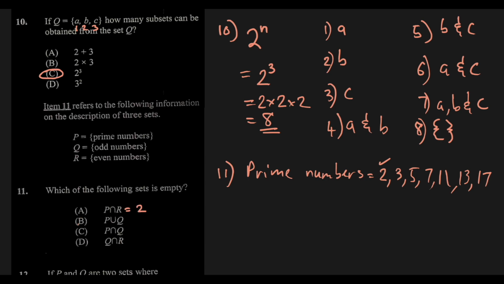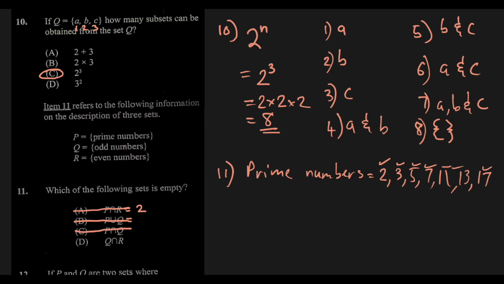Now, the next one says P union Q. So it's saying that we want all the elements of P as well as all the elements of Q. Now clearly, if we have something where we're saying union, we will have something in that set. So if, for instance, we're using all the prime numbers here, as well as if we had to list out the odd numbers, we would have all of those as well. So because of that, this is definitely not an empty set. Now the next one is P intersection Q. So what is common between the odd numbers and the prime numbers? And as you can tell here, we have several odd numbers. So all of these here are odd numbers. So therefore, this set has something in it.